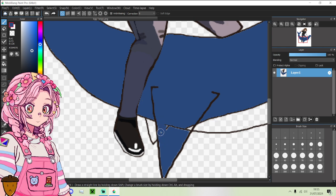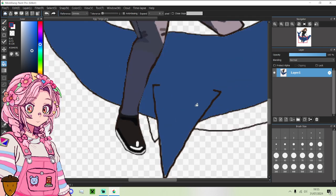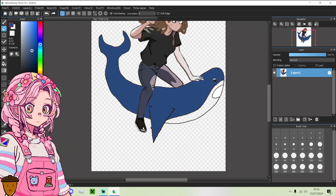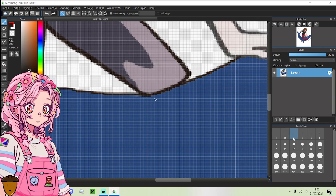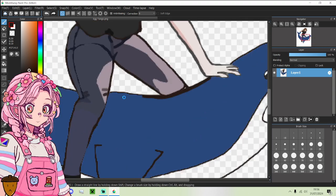The reason why I'm doing this is because I was looking at some pictures on the internet, and I was like, is there any pictures about horse riding? So I just decided to go and check out horse riding pictures. And I thought, you know what? Imagine a girl riding a Blahaj. And bam, I just decided to create it before someone else could. Someone's already probably done what I've done here, but I thought it'd be funny.